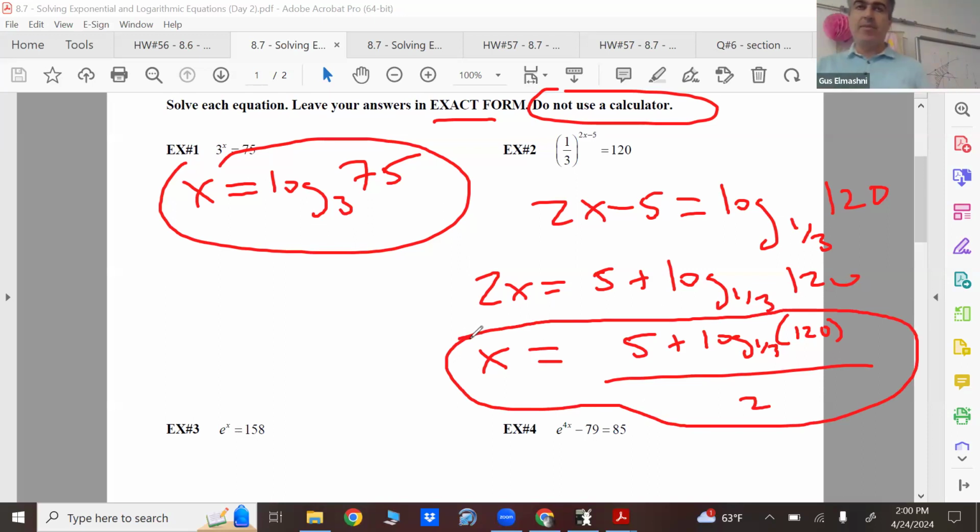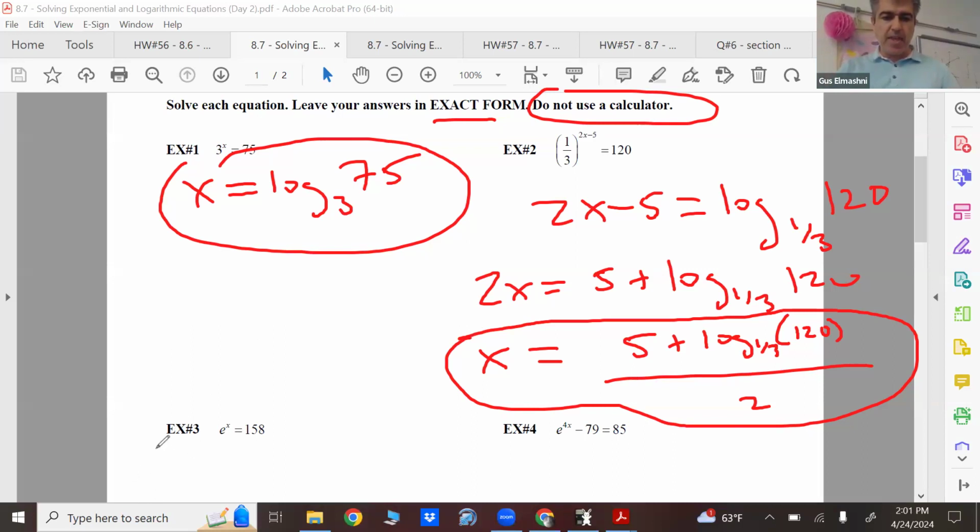So again, when you're asked for exact form, we're not using a calculator to evaluate. We just have to get x by itself, as with any equation. But you have to understand how to go from exponential form to logarithmic form. If x is your input, you want to make it the output, and the base of the exponential becomes the base of the log. We should be very comfortable and fluid with this; it's the whole essence of this unit. If that's the base, it's the base of the log. If that's the output, that's the input, and if that was the input, now that's the output. Everything switches because they're inverses, as they should be.